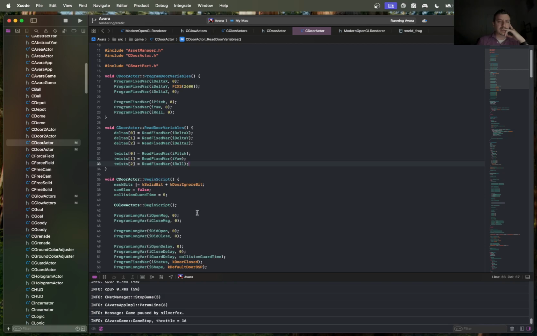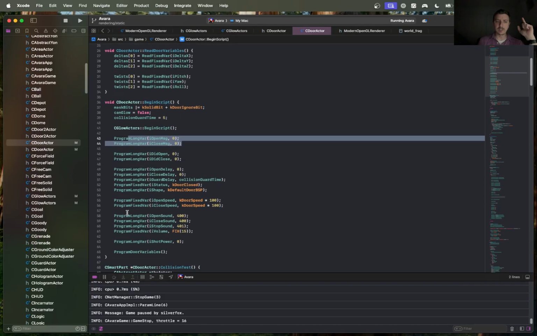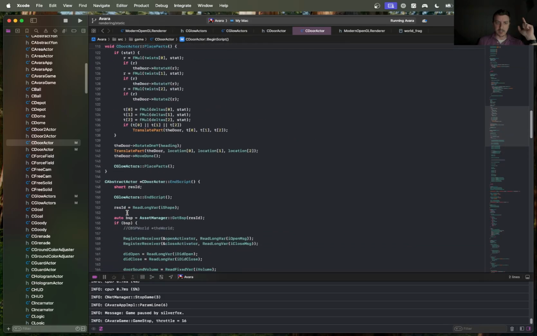Okay, I think we need to check to see whether or not the open and closed state will change, or has the capacity to change, first. So that would be the open message and close message, or whatever those end up getting mapped to, which we will figure out in script.